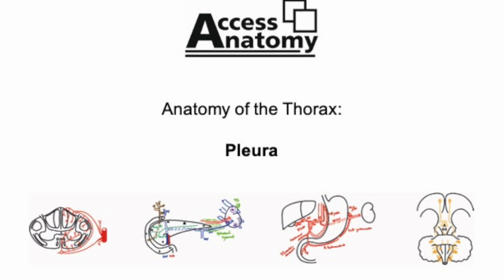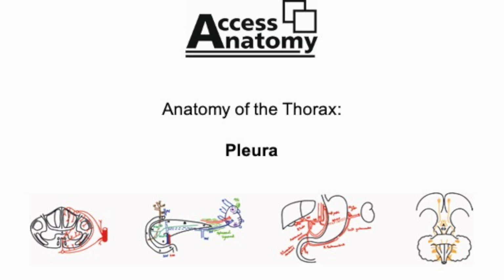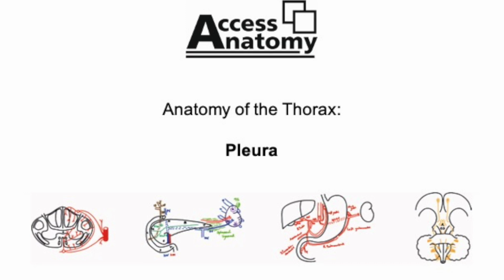The parietal pleura lines the inside of the thoracic wall and is in contact with the ribs laterally, anteriorly and posteriorly, and also the diaphragm inferiorly. The visceral pleura is in intimate contact with the lungs and covers all the deep grooves and fissures. These two layers of pleura, the parietal and the visceral, are continuous at the hilum of the lung, and between them is the pleural cavity, which contains a thin film of serous fluid.